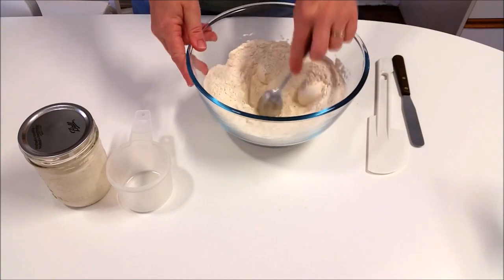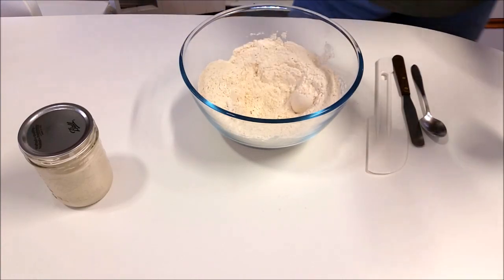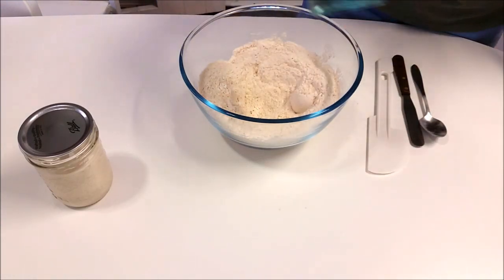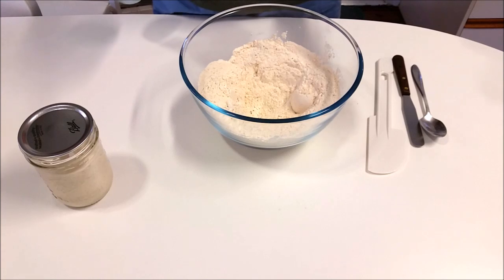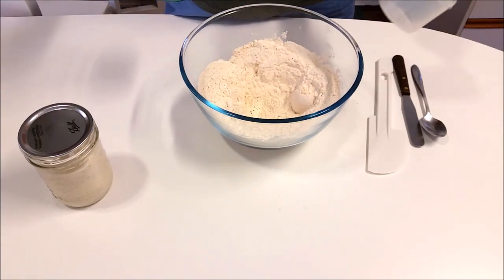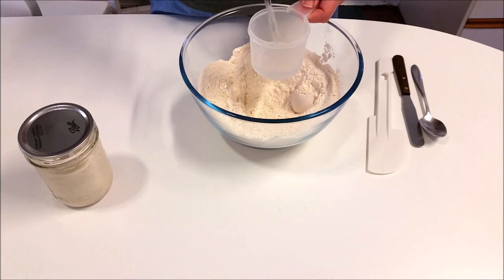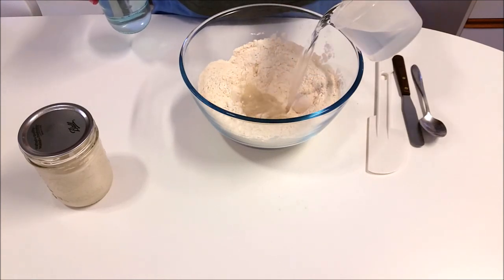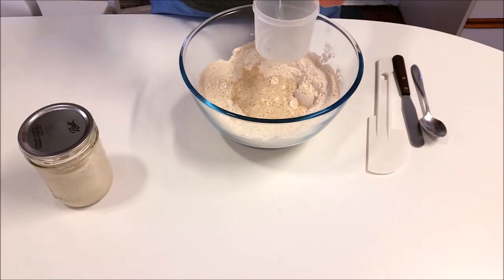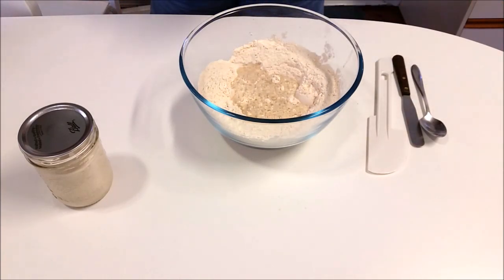I generally make a little well in the centre and then put in my water. I'm using filtered water that I've had storing in the fridge because it's spring here and getting hot — if my ingredients are cold to begin with, it reduces the risk of my dough over-fermenting. This recipe generally takes one to one and a third cups of water, which makes a fairly high hydration dough. I gave up calculating the actual hydration percentage years ago.